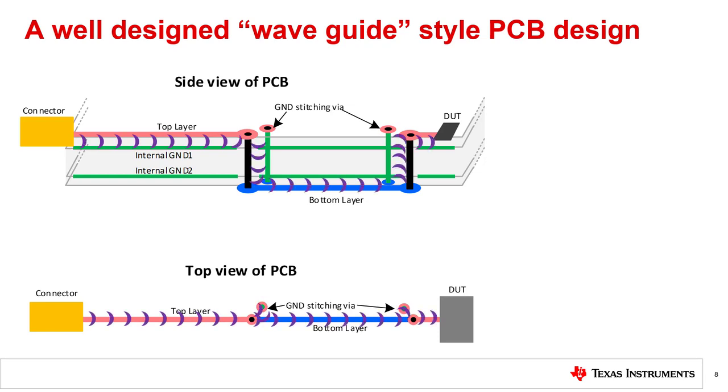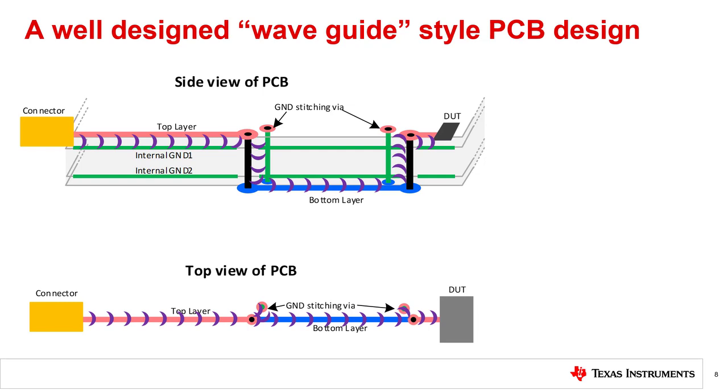Think of the signal layer and ground return paths as a waveguide where the wave travels. When the signal transitions from the top layer to the bottom layer, the ground return needs to transition from internal ground 1 to internal ground 2. It makes this transition using stitching vias as a vertical waveguide from the top to the bottom. The entire signal path in this example has a good continuous waveguide for the signal to travel.